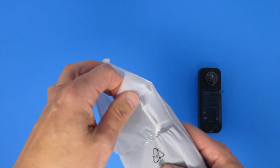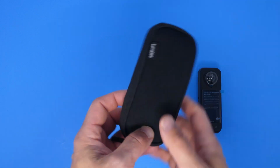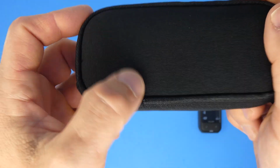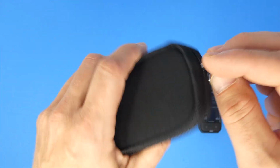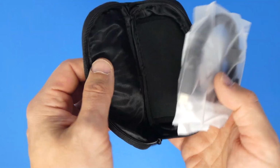Let's open this up, the protective pouch, which I love that they include this. A place to store your camera, a protective pouch to carry it with you, especially with those different lenses on the front and the back. It's good to have some sort of soft pouch to put that thing in when you're not using it. Looks like there is some stuff inside the pouch. What do we have here?